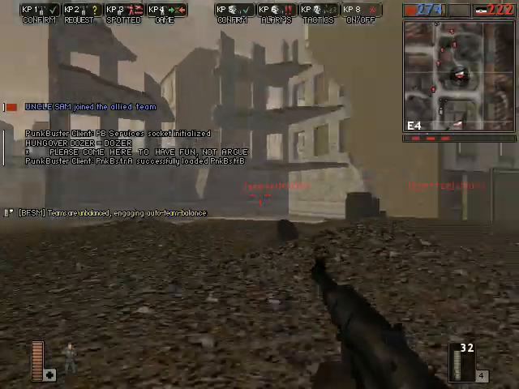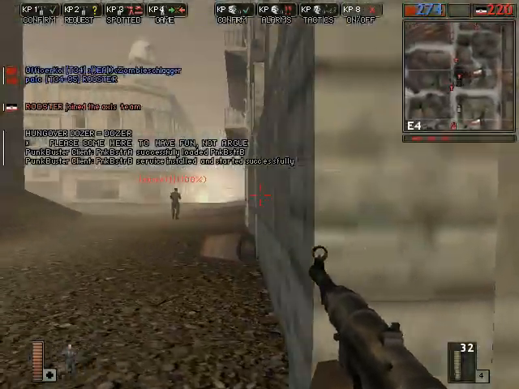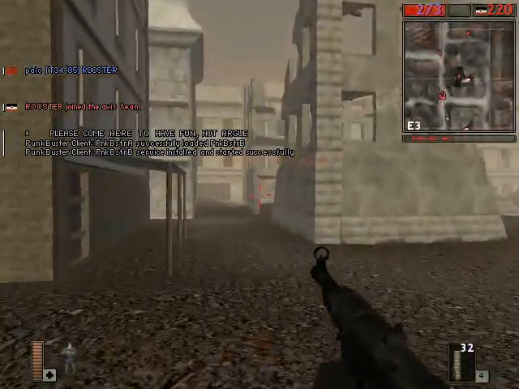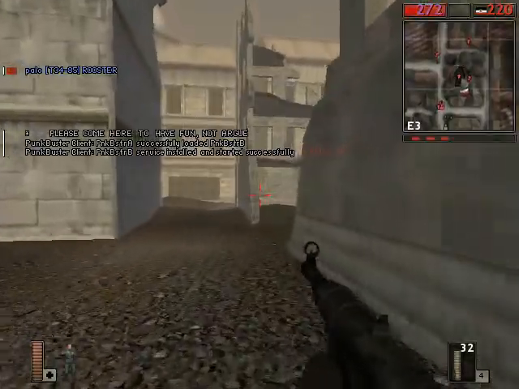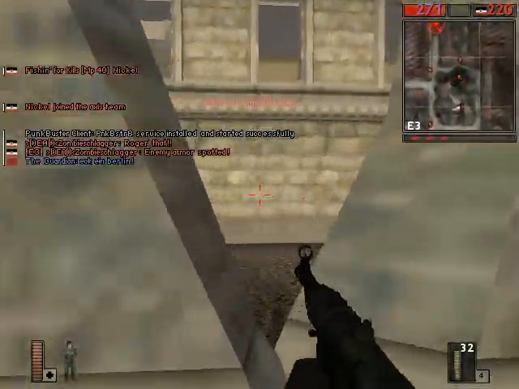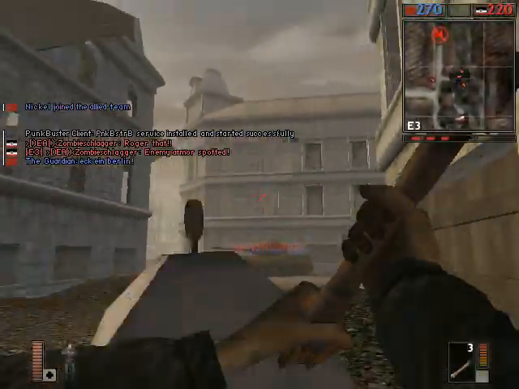I'm joining this round. I guess it's been in progress for several seconds now. Already a bunch of Axis people are rolling up. And with any luck on the German side, we'll be able to bottle them up in their main base. But if they manage to get out, then it's going to be a battle for our lives here.